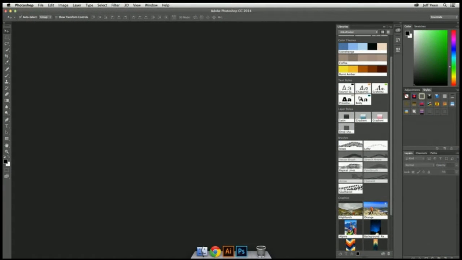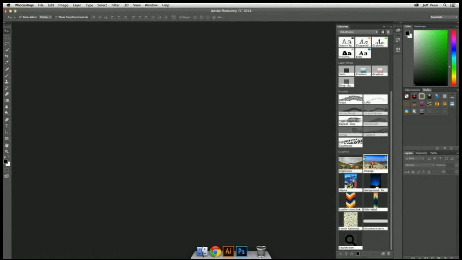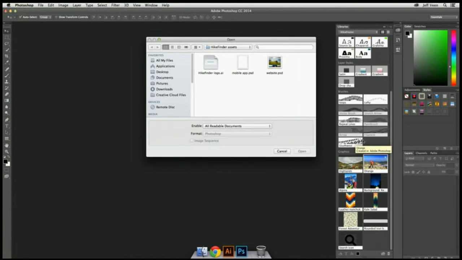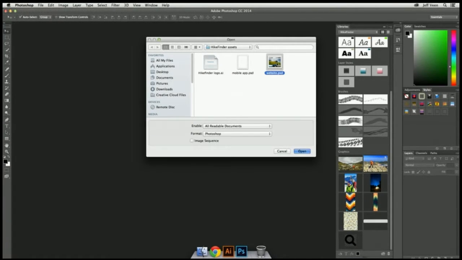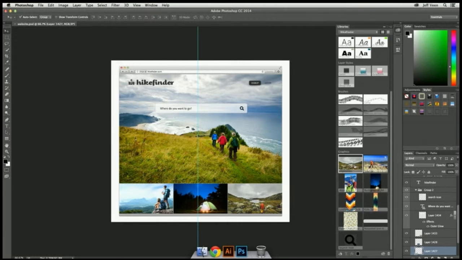I've got typographic styles. I've got layer styles that I've extracted right out of layers in a bunch of documents. I've got a bunch of brushes here that I'm using in various applications, and then a bunch of graphics that I'm going to use, right? So let me just open a file that I've been working on with a web designer for a client called Hikefinder. And I just want to show you how incredibly simple it is to just select something in one of these, drag it over, and just like that, there it is. I've got this image. Now it's in my Creative Cloud, right? It's connected to my Creative Profile.